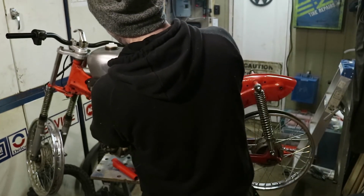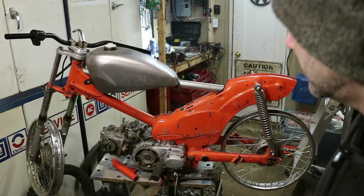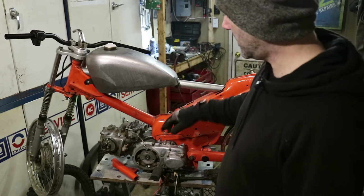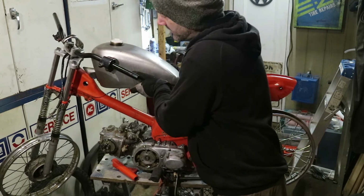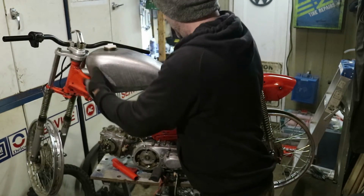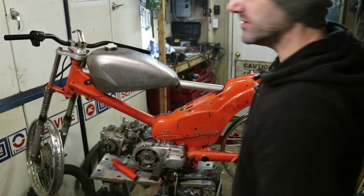So if you slip that on there, you start to see what my plan is. And my hope is to get this line straight. So even if I have to raise the tank on the front, whoops, I've got lots of room here where I can adjust those mounting points. But right now, we'll sit it just about there.